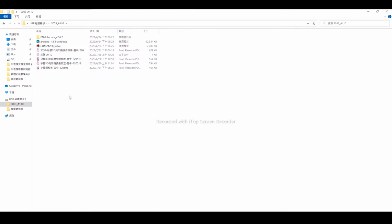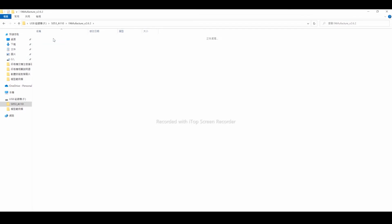After finishing installing Arduino software, select Setup in the Manufacture folder for installation. If the Setup application cannot be installed, select the Manufacture Installer application for installation.